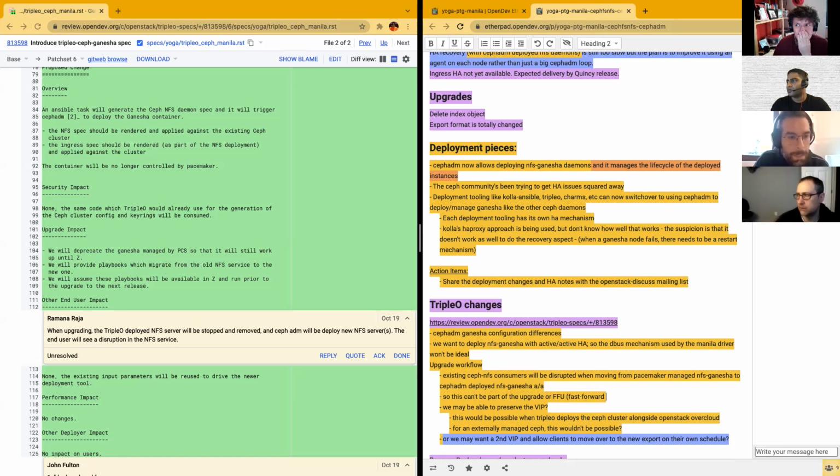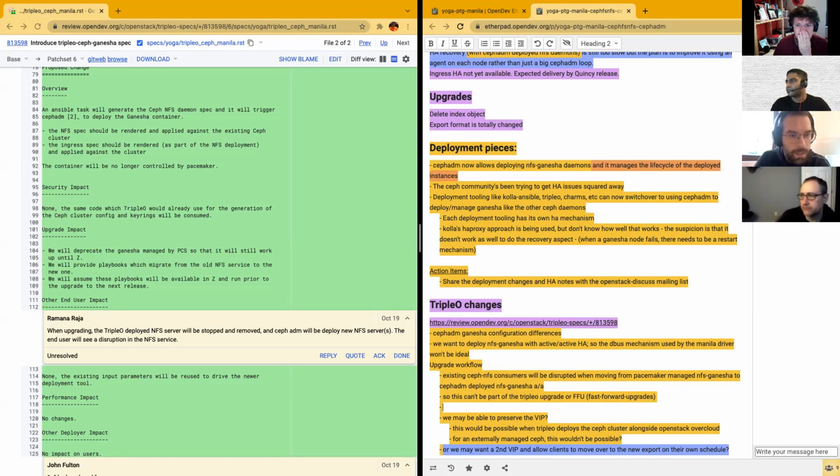I just want to make sure I understood that part, because we have steps in OOO where we upgrade to the next version. But I thought that we were going to do this migration separately from upgrades, right? Yeah. Okay. Right.